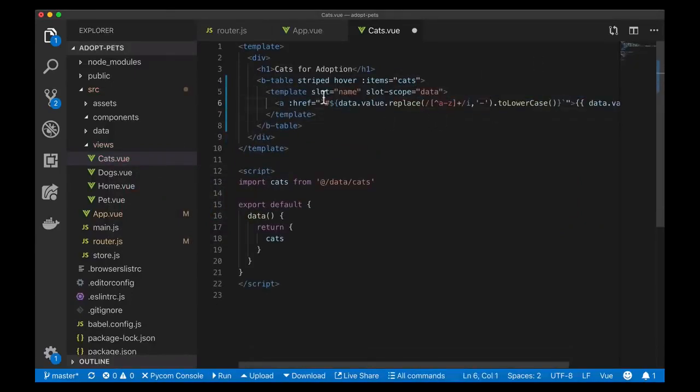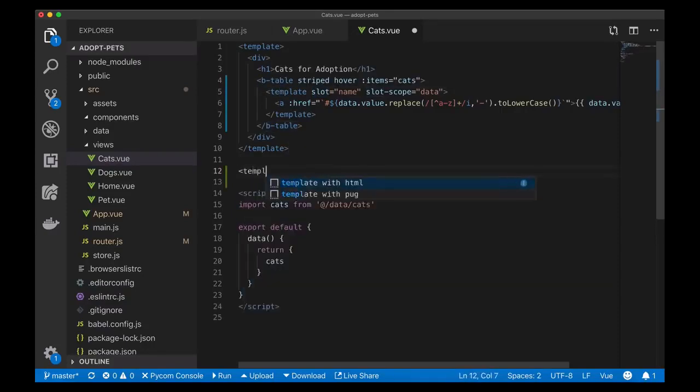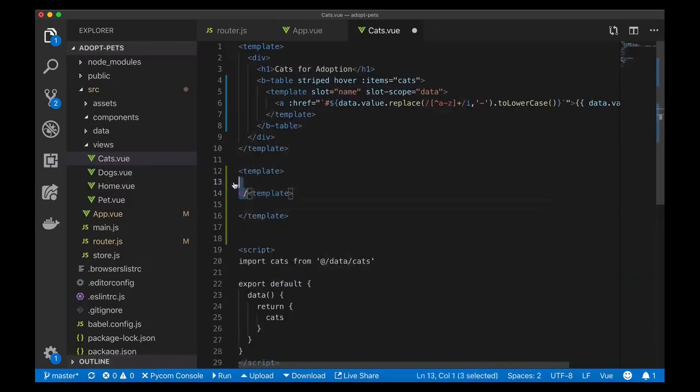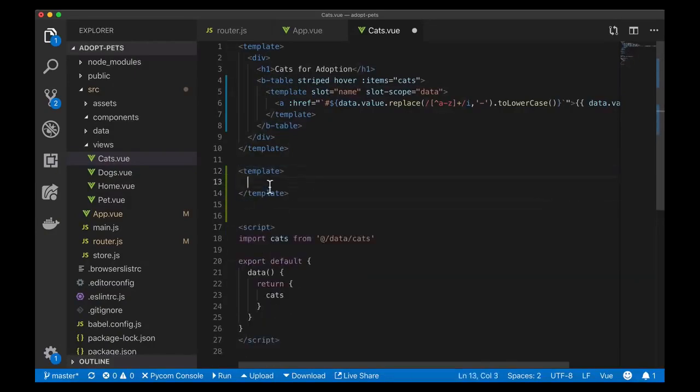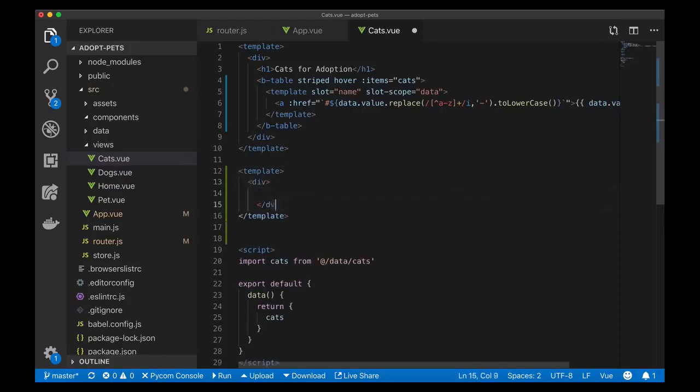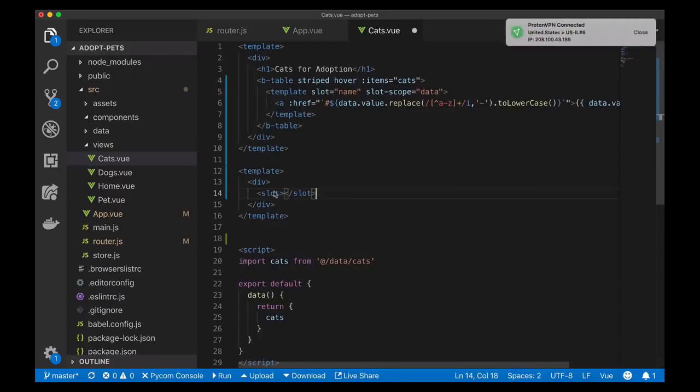Now I want to mention something about slots because you're probably going to see this a lot in Vue, especially if you are using third-party libraries like Vue Bootstrap, or if you are creating your own components for someone else to use. Now, in Bootstrap's btable component, it's going to look something like, my formatter doesn't like this very much. So it's going to look like template and then have something exactly like what we have with maybe a div inside, and it's going to have a bunch of other tags, and it will have this somewhere, slot. So Bootstrap is basically telling the component where to put things that we pass in to this btable.